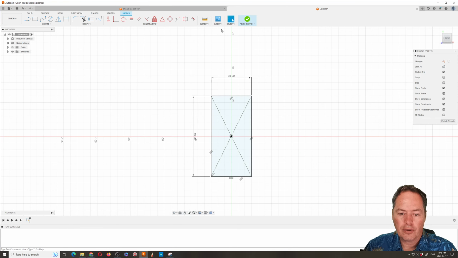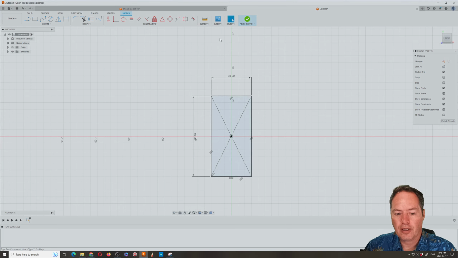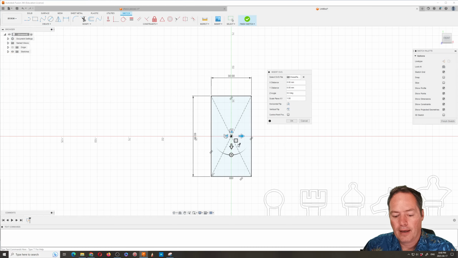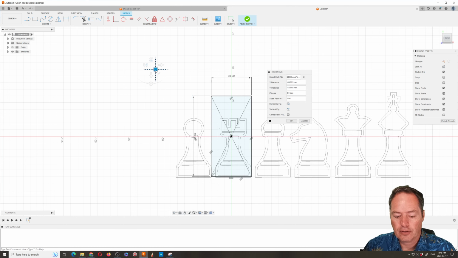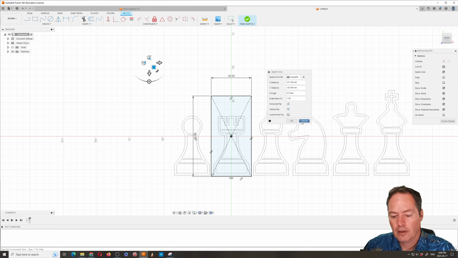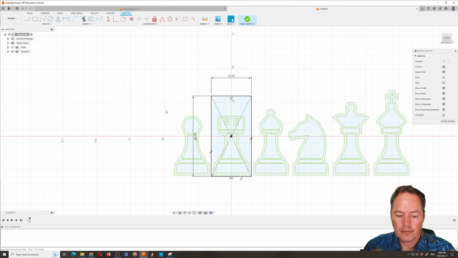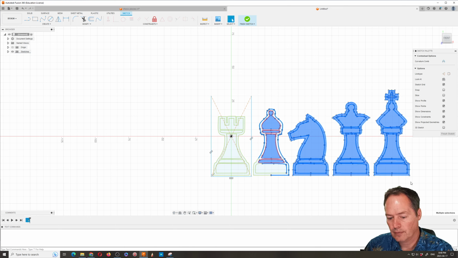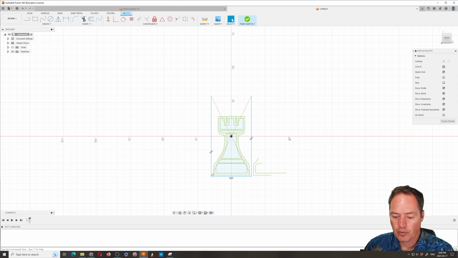And again, we're going to use that insert tool. So we're going to grab the same SVG that we did before, and we're going to use the same tools for moving it in place. So we click OK to accept. We are going to delete our square around it. We'll delete our extra pieces. You don't have to. If you wanted to be more efficient, you could keep them.